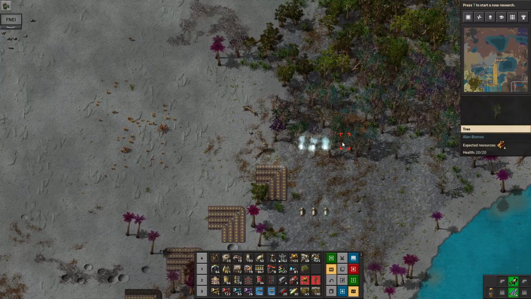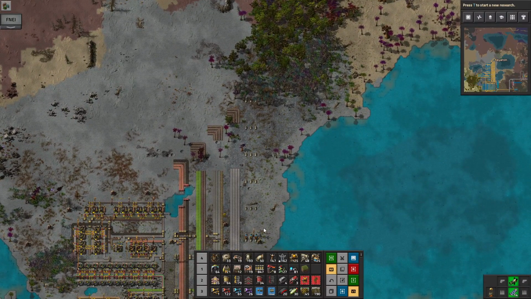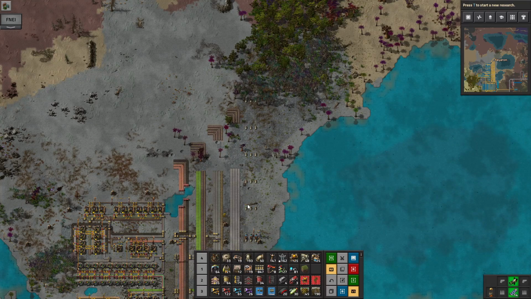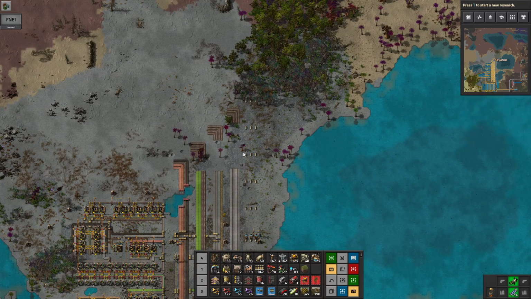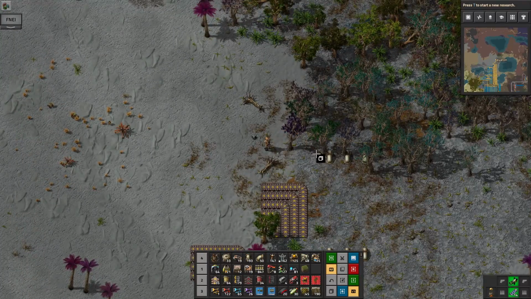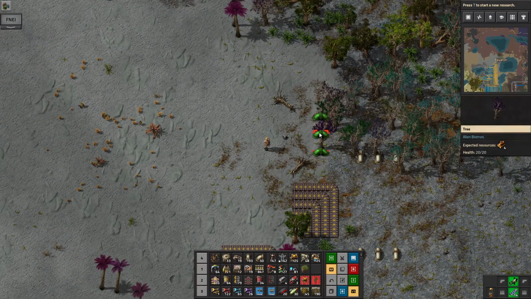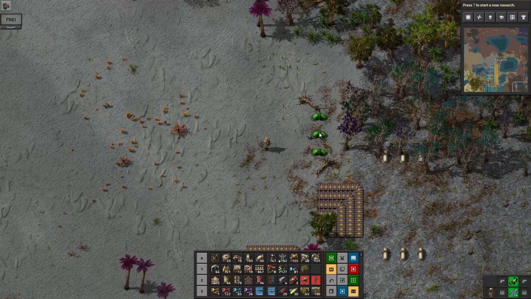So this is actually about the right place for our pipes to do a turn. 1, 2, 3, 4, 5. Yeah. So 1, 2, 3 up will line up, I think.